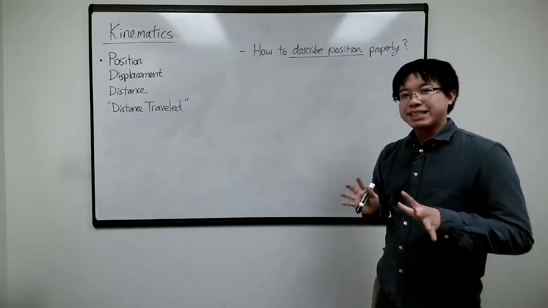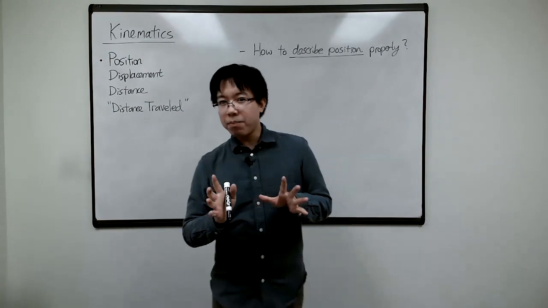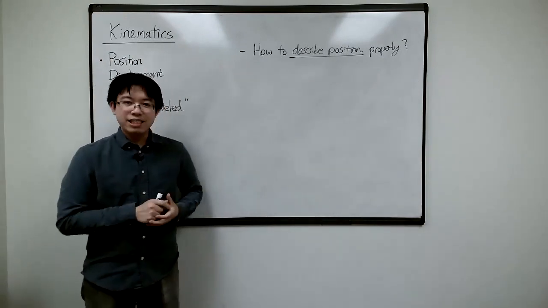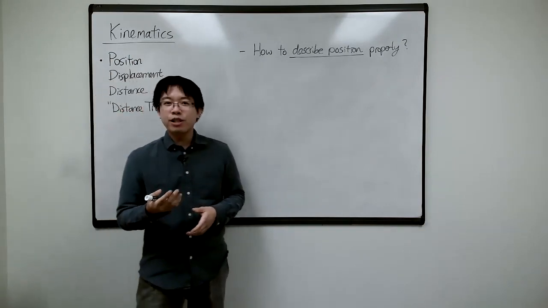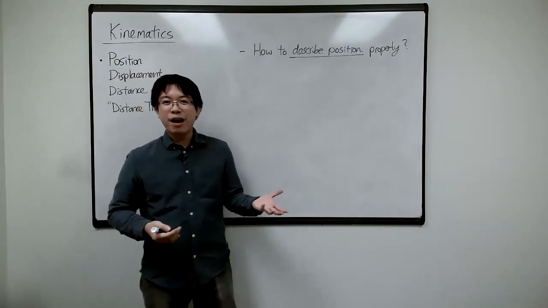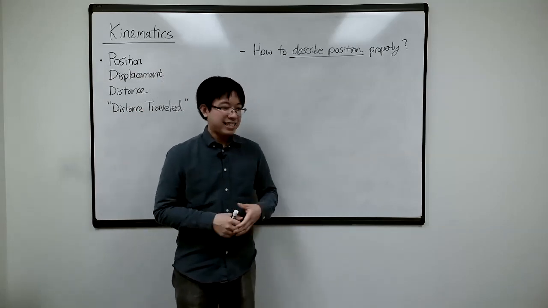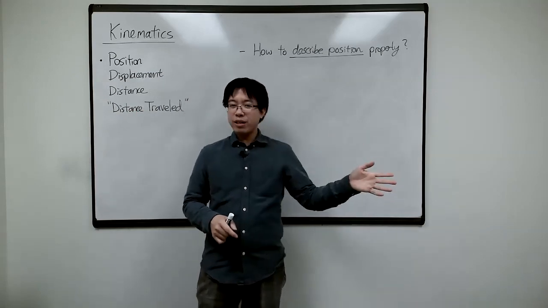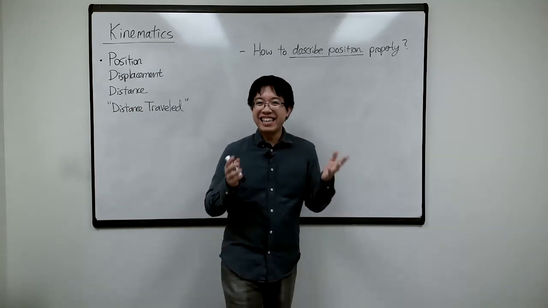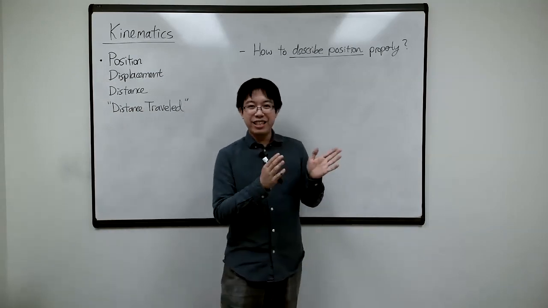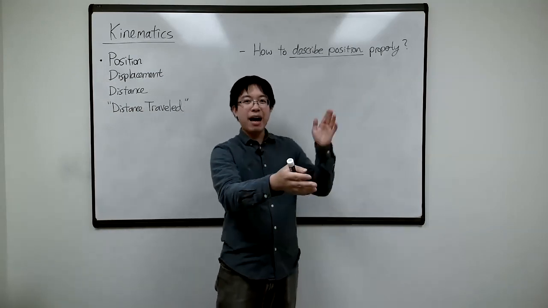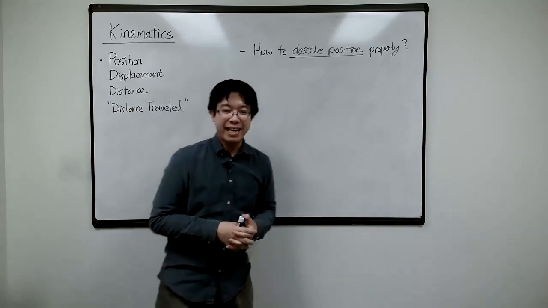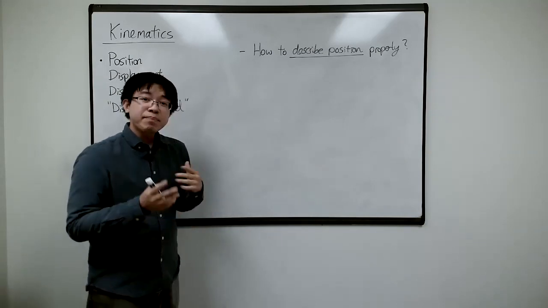So we want to be precise, right? So how do we describe positions properly? Remember when we first talked about directions, we realized it's not as trivial as you think. And that's why so many people are so bad at giving directions. When you're driving down the road and you ask how do I get to the grocery store, and someone says, oh, you go that way, you go like, what do you mean by that way? There's a certain amount of good information you need to provide. It's certain degrees from here, that direction, that way. And now you know which direction you should be heading. Right? Similar with position, right?